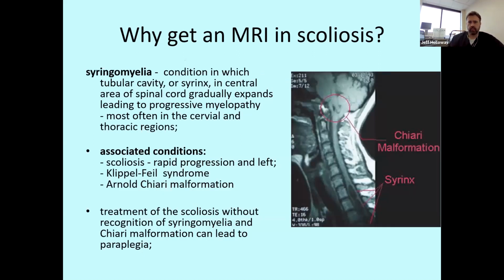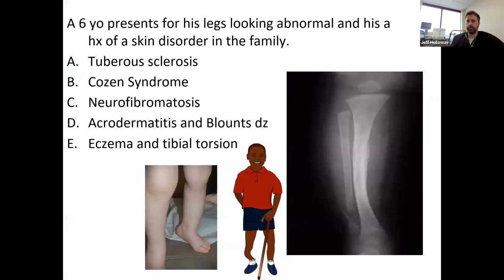syringomyelia, or the syrinx. Most of the time those are up higher, but that's where they start coordinating with the Arnold-Chiari malformation, the Klippel-Feil, and then scoliosis, especially when you see a rapid progression and a left scoliosis, because for some reason, right is what the body likes to do congenitally. When it starts being left, that risk just goes up. So always keep those in the back of your mind. A young kid with rapid progression to the left absolutely needs further evaluation. Any questions about that?